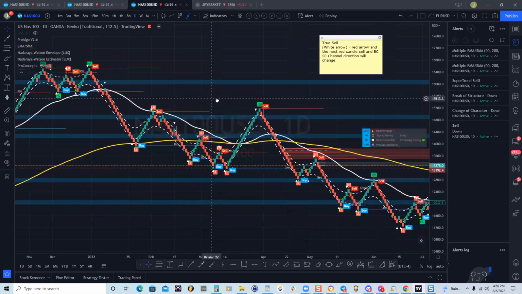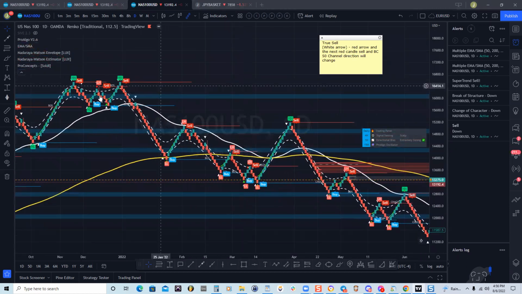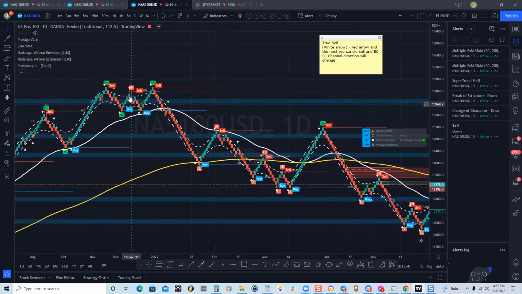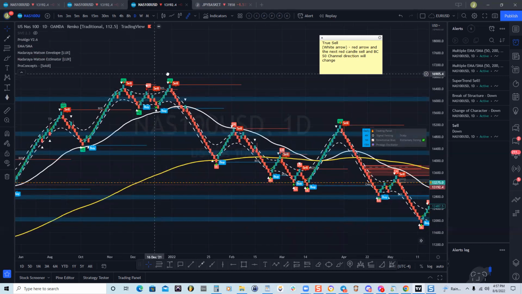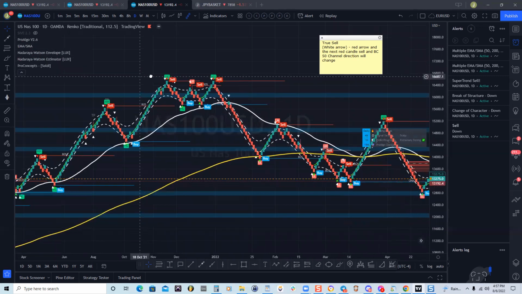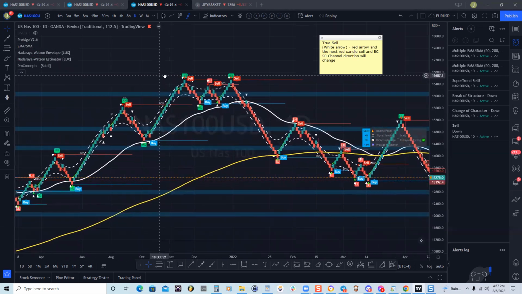Have you seen a 2-day move here? But would you take this here? This is a setup, right? White arrow, but it's a lower high, so it's a continuation. See, when you go to a lower high, that means it's a continuation of the downtrend, because it came back up here to retest, came back down. See, but anything with a higher high, you're going to get at least 3 days, right?